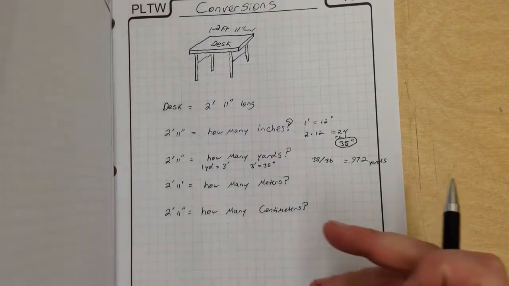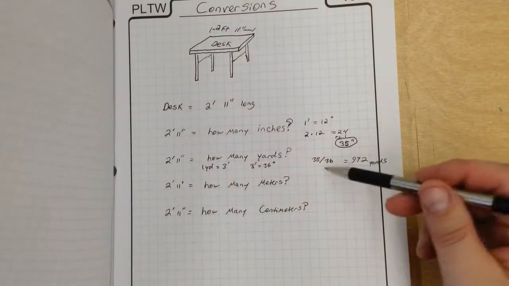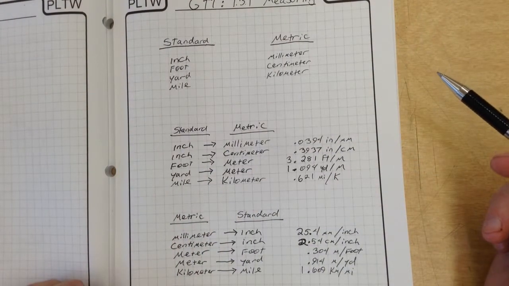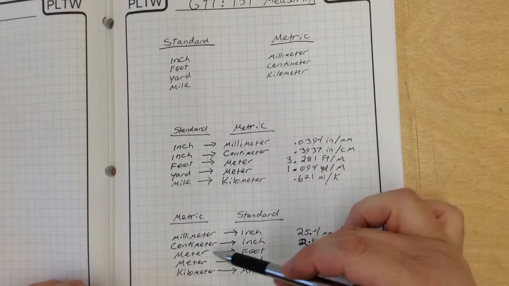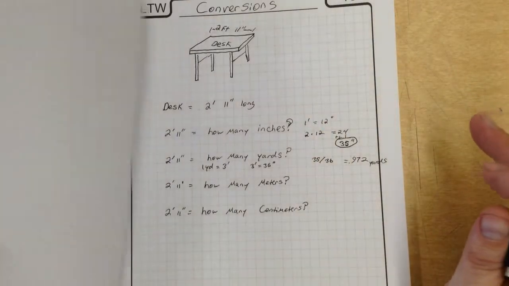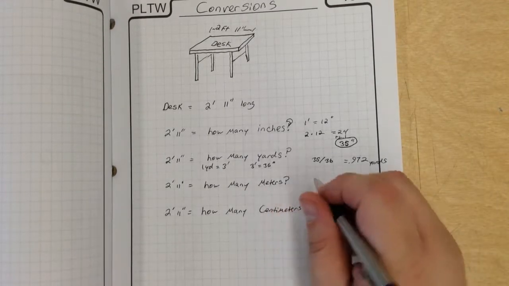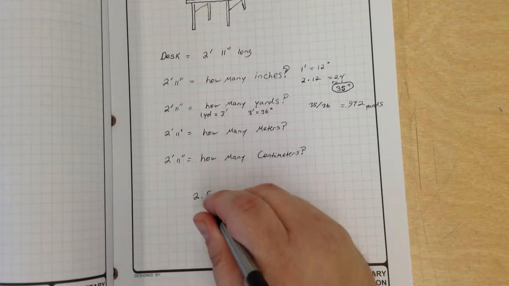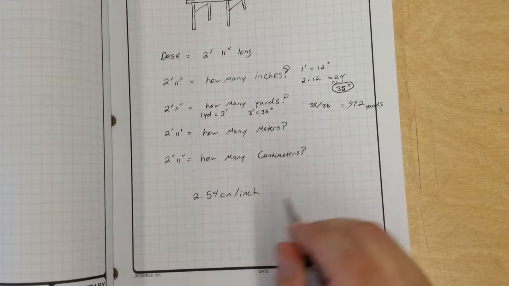If we flip back right here to our conversions chart, we have it in inches, so we know 35 inches. We need to look at inch to centimeter and then meter to foot. Bear with me for just a few minutes right here. We know that there are 2.54 centimeters per inch. 2.54 centimeters per inch. We know that.